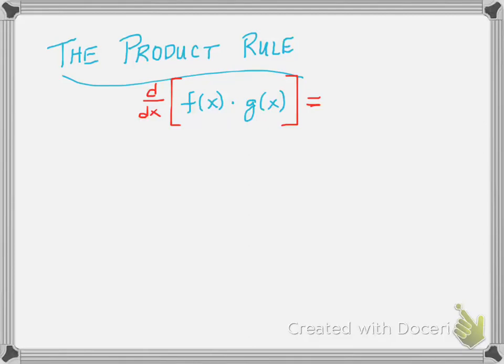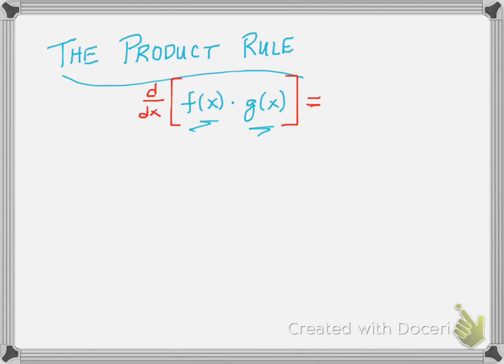Okay, so we talked about some basic rules, like the power rule and things of that nature, but now it's time to get into a new rule for the product of two functions, and that's called the product rule. So we'll start off with just the notation so you can get comfortable with that, and then we'll look at three examples. So basically what the product rule says is anytime you have the product of two distinct functions, to find the derivative of that overall function, you have to do the following.